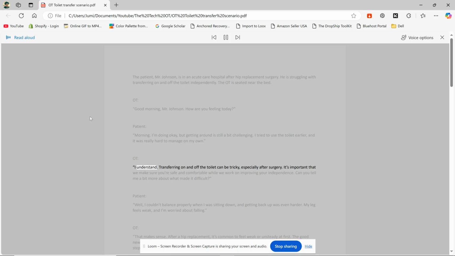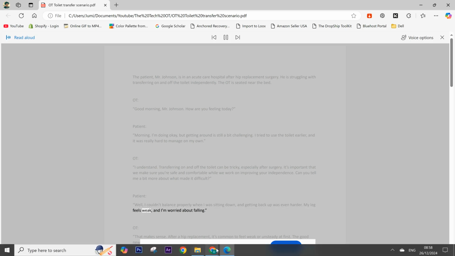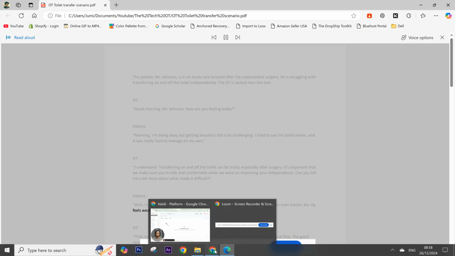OT: I understand. Transferring on and off the toilet can be tricky, especially after surgery. It's important that we make sure you're safe and comfortable while we work on improving your independence. Can you tell me a bit more about what made it difficult? Patient: Well, I couldn't balance properly when I was sitting down, and getting back up was even harder. My leg feels weak, and I'm worried about falling.